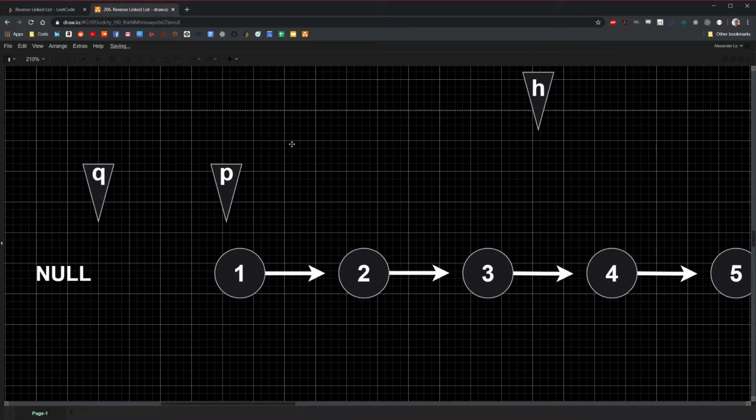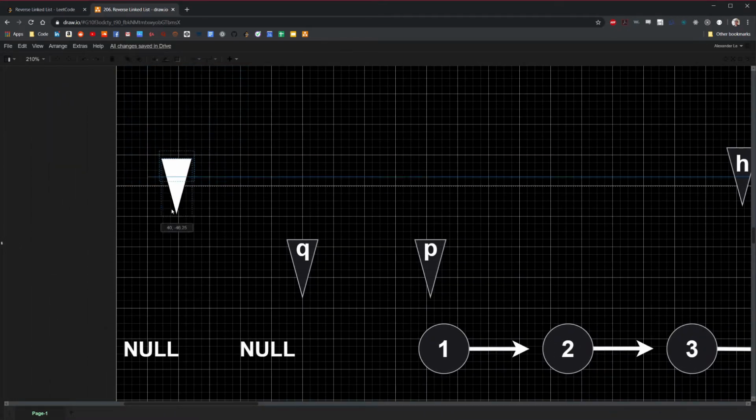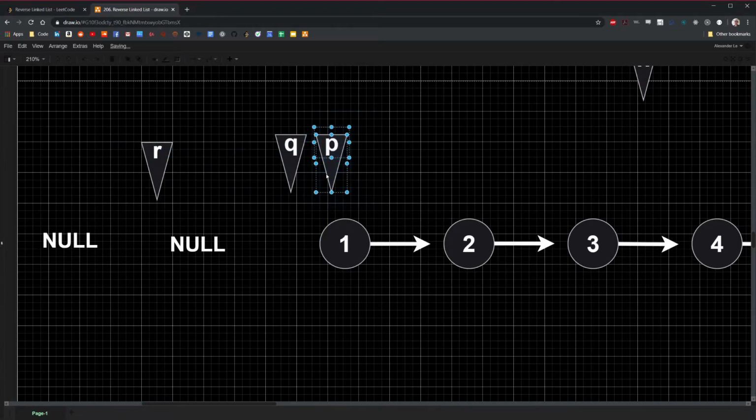What if instead of using two pointers, we use 3? So I have R here as well. Now with 3 pointers, I can use 2 of them to do the reversal and 1 to maintain that reference to the next node. So let's begin the operation. I'll move R to Q, Q to P, and P to P next. Once I'm over here, I can take the node at 1 and point it to wherever R is pointing. In this case, I'm going to point 1 to null.